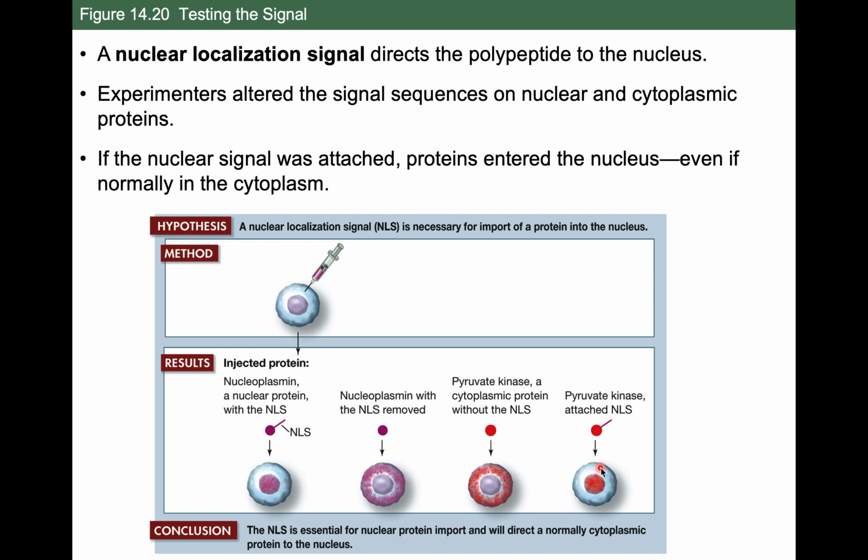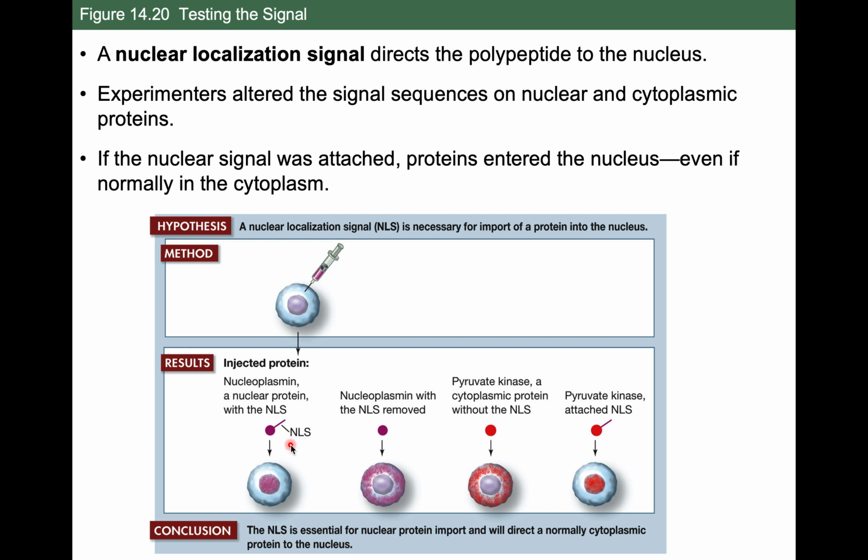There's a similar phenomenon. Instead of a signal sequence, there's what's called the nuclear localization signal that can direct proteins to the nucleus instead. But it's a very similar idea. It's not going to direct the whole ribosome to the nucleus, but it would typically send a fully translated protein there once translation was done. But this was a little experiment researchers did just to illustrate how powerful these little signals are. In this case, a nuclear localization signal.